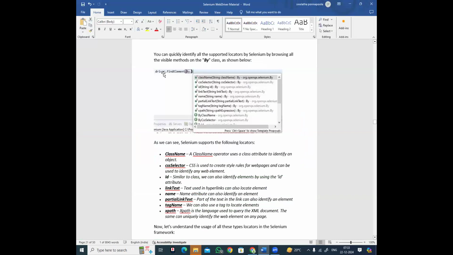So the initial step in Selenium automation is the creation of a driver object for a specific browser. Then driver.findElement. As we discussed yesterday, findElement is a method for identifying elements on a web page, a web application.